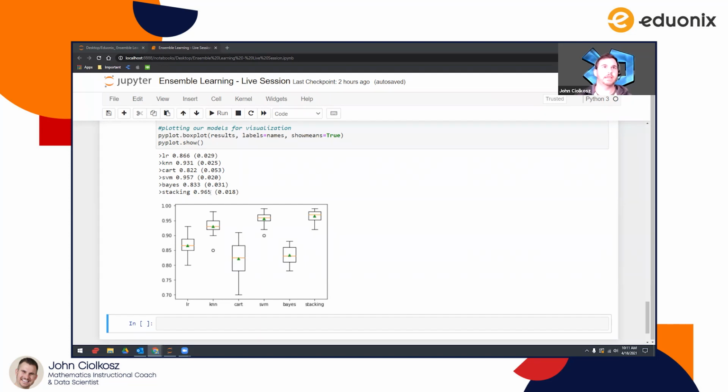So I can say from my own experience, when I've used stacking, because truthfully, if I compare these two, it's not that much better. If I'm looking at the stacking, it's 965, a little lower standard deviation than SVM. So the one cool thing is we lost that outlier. If I compare just these two, SVM and stacking, this is gone. So we no longer had any outliers in our data. So the stacking model would be best here.